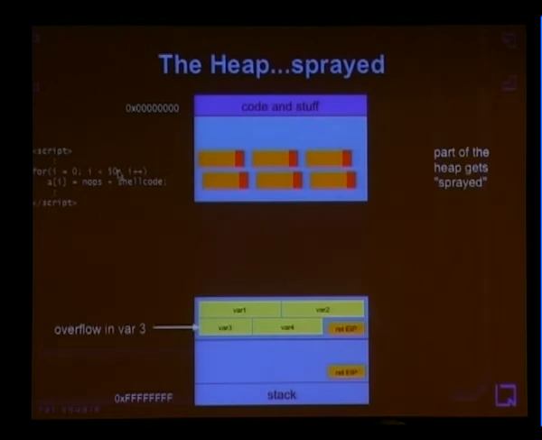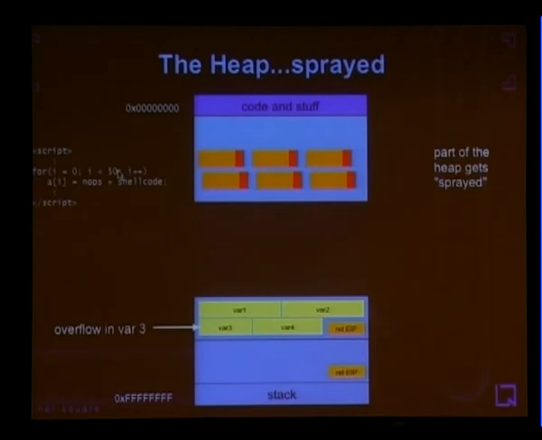You spray multiple instances. You don't care where they are. As long as they occupy large regions of the heap, you can pick any address at random and straight away land in the heap. And that will work. So as long as you land in any of these orange blocks that you see on the screen, you're fine.